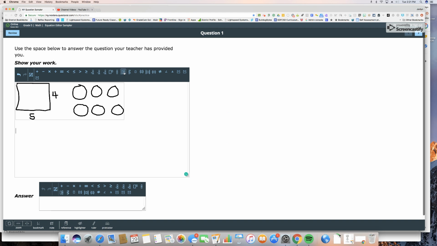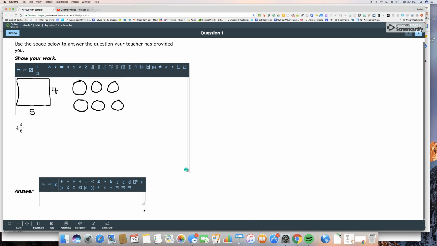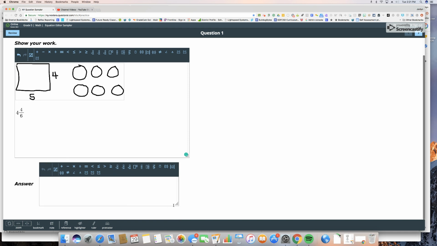For instance, if I wanted to do a mixed fraction, I simply click it. Wherever it's blue, if I click in the blue box, I can then type in the number. I can toggle down by clicking a tab or just using my cursor to type in there. Again, the more variety of problems that they have, practicing showing their work inside the show your work box, and then typing their answer or writing an equation with their answer in the answer box will be really helpful.